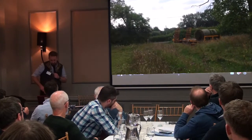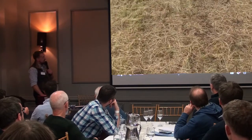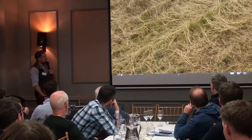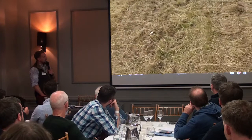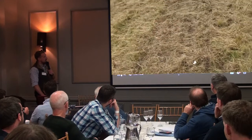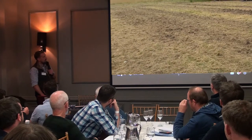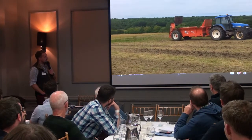One last thing to look at here is just in terms of the bare ground. We've had the Rotera on here, which is the power harrow. And with the ridge and furrow, it's not like an even spread of bare ground on here, but it's not too bad. I don't think it's such a bad thing that you've got patches where there's quite a lot of soil and patches where there's not so much, because if it takes variably across the whole pasture, I'm not too worried about that. So it's just a shallow pass with a power harrow to prepare the ground, and then we put the rest of this on and spread it on afterwards.